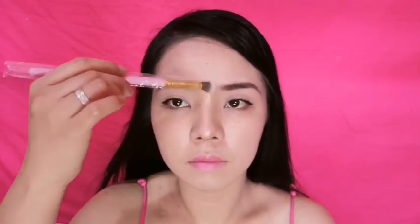I try to make sure that I blend it well. I just repeat the process of blending. I think it's already okay. Now I'm going to use a highlighter. On the tip of my nose, I'm just going to put a little bit. And then of course on the nose bridge, just to make it look defined. And on the upper part of my lips.